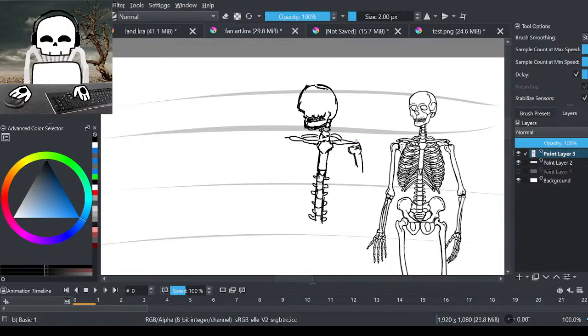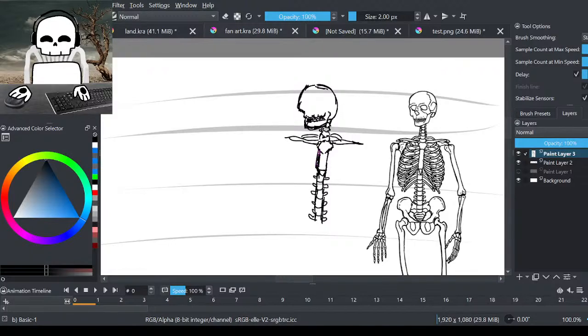I think I gotta draw the rib cage first before drawing the arm, or else the rib cage will be very tight. Let me read the chat before I continue. Amazing, thank you. We probably talked about the dream drawing. Thank you for that.